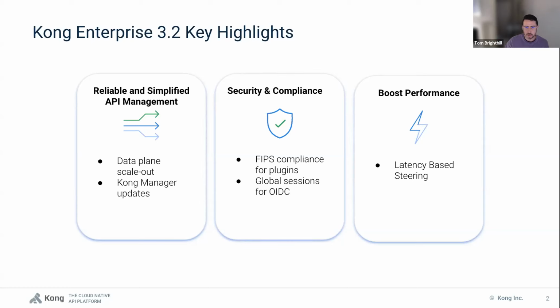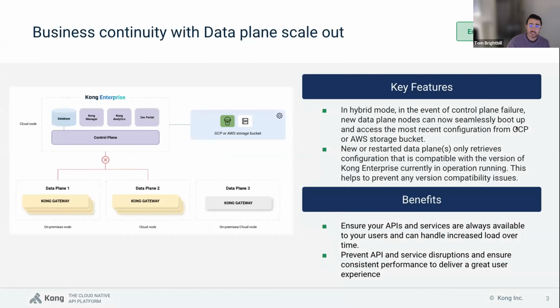So I'm going to jump into a couple of these items in more detail in the next few slides. If I can get my cursor to cooperate. So this is the Dataplane scale out feature. Essentially what this does is it provides a layer of redundancy for data planes, both existing, new, or restarting data planes, to pull down configuration in the event of either an outage of the control plane or some kind of network jitter or issue or a firewall even perhaps between data planes and control planes.